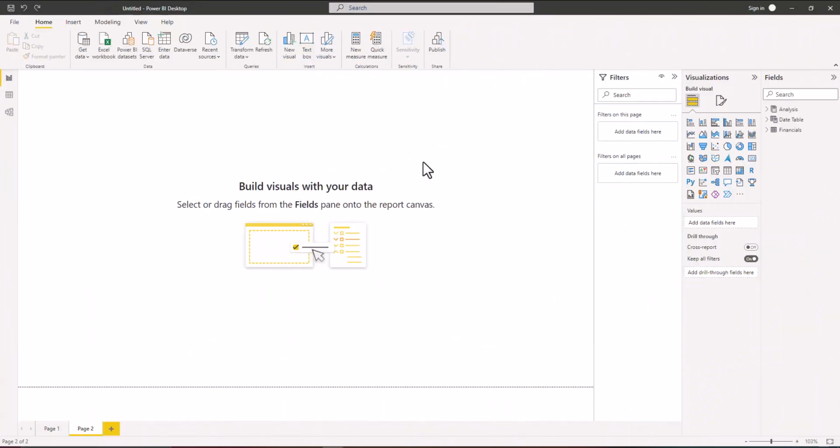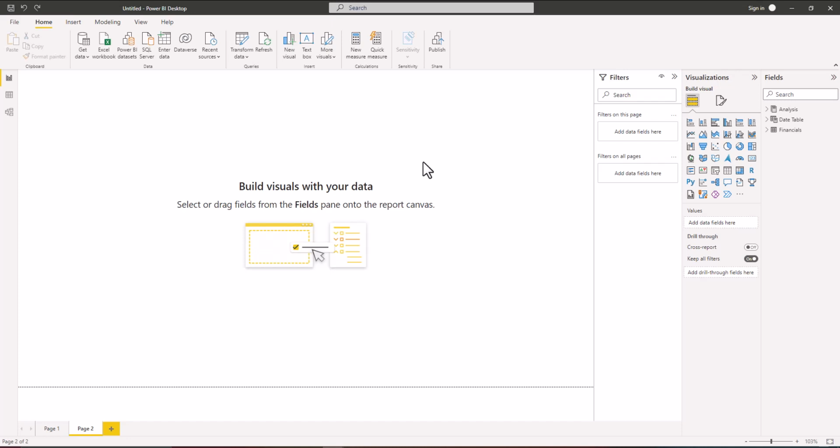In this part of the course, we are going to begin with the report development. So the first thing that we are going to do is to customize the report theme. Now, when you customize the report theme from the beginning, it helps you to have full control over the report, and this will save you a lot of time formatting and editing your visualizations.